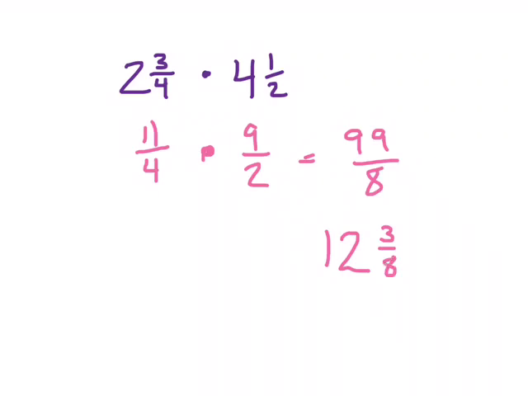And that's pretty much it. With the multiplication, we just have to convert it to an improper fraction, kind of like we did right here. We multiply straight across. Whenever we have an answer, we're going to simplify it and then potentially convert it back to a mixed number. If you do that, you're done.